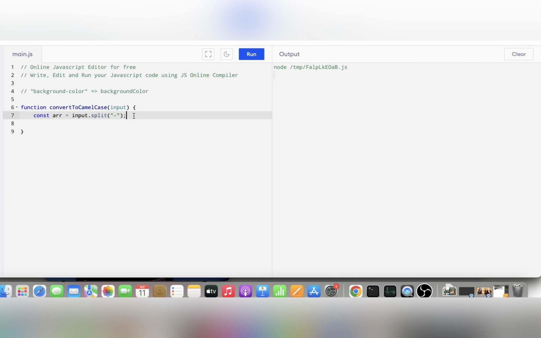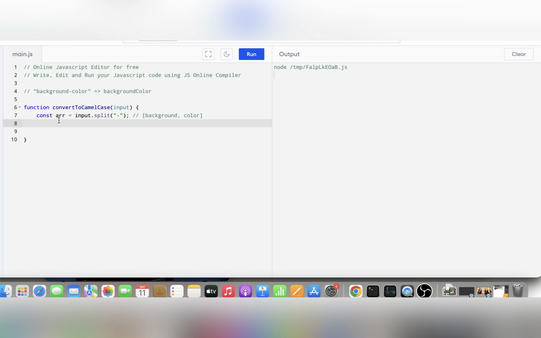First we need to change this string to an array of strings. That's why we are adding input.split with the dash. After this we will get the array of background, color. You got my point? Okay, let's go to the next.